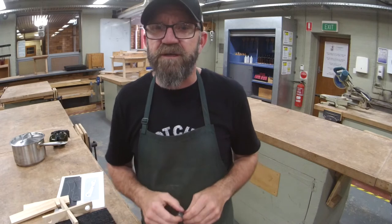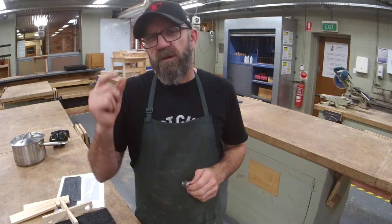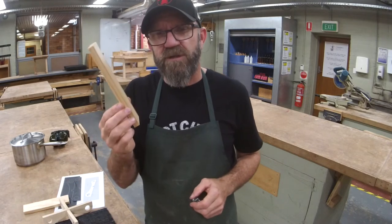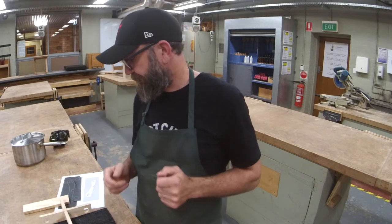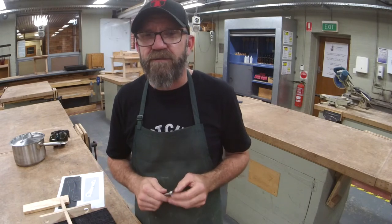And I'm a fan of anything that introduces the kids to a bandsaw. 12 mils is kind of borderline, depending on your timbers. If they're nice and soft, you'd maybe get away with a scroll saw, but a little bandsaw is the best option. I think that's enough chat from me. Let's get into the marking out.